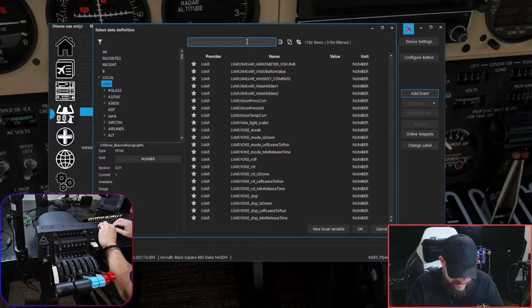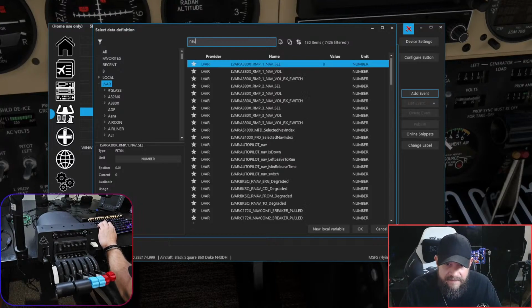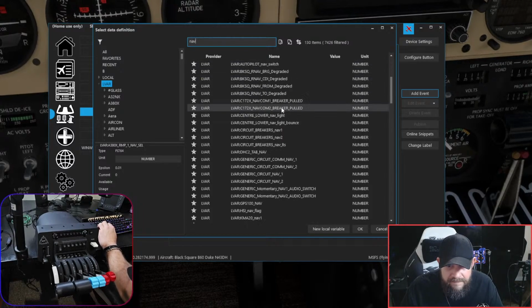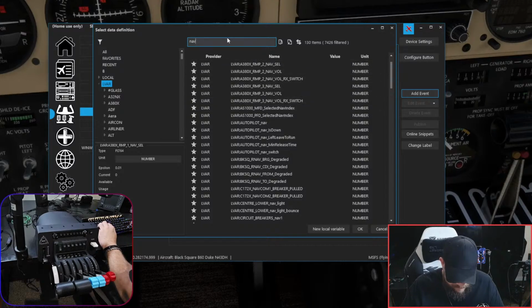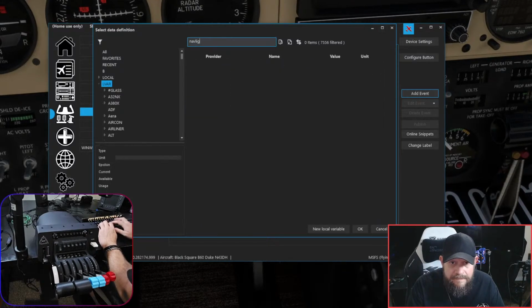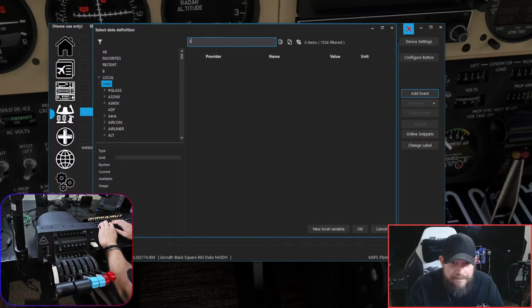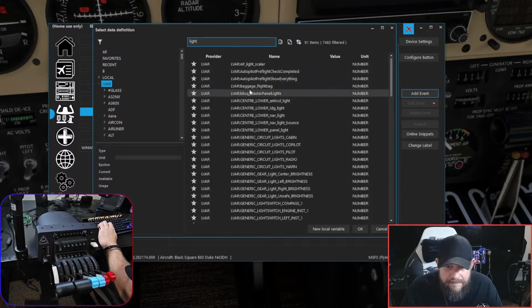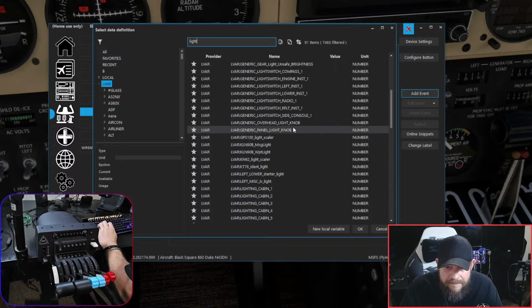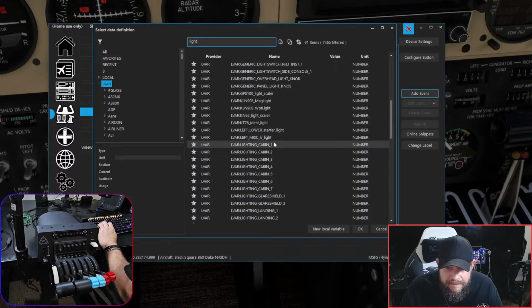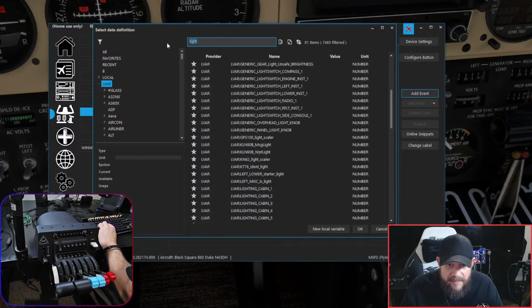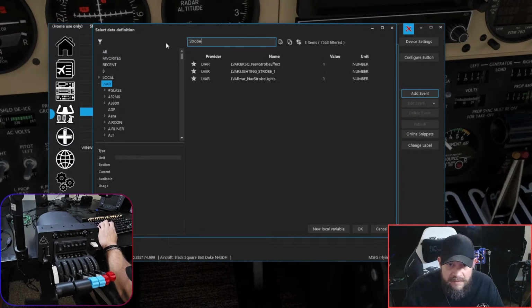This time we're going to find nav lights again. Oh, I remember how I found it. I found it through strobe. There we go. All right, so nav and strobe lights.